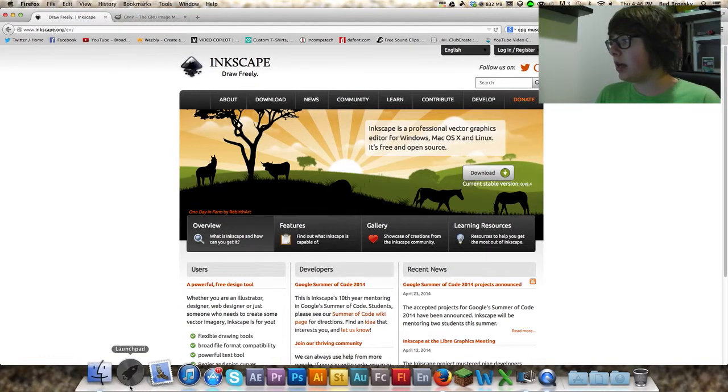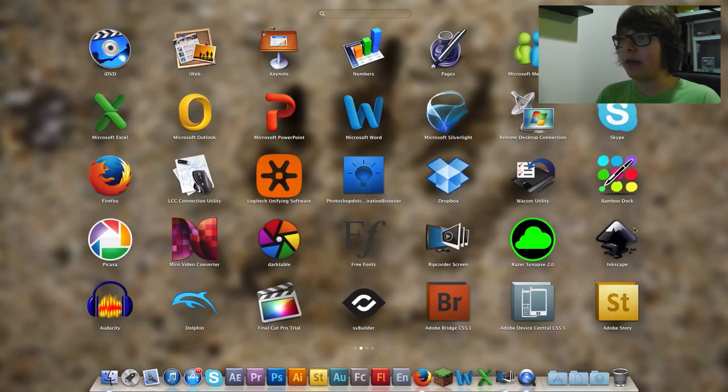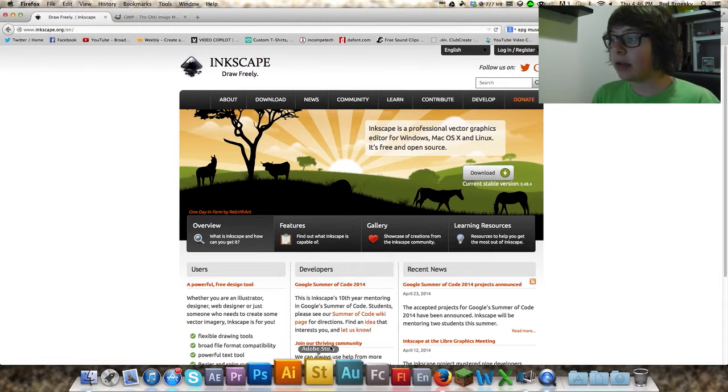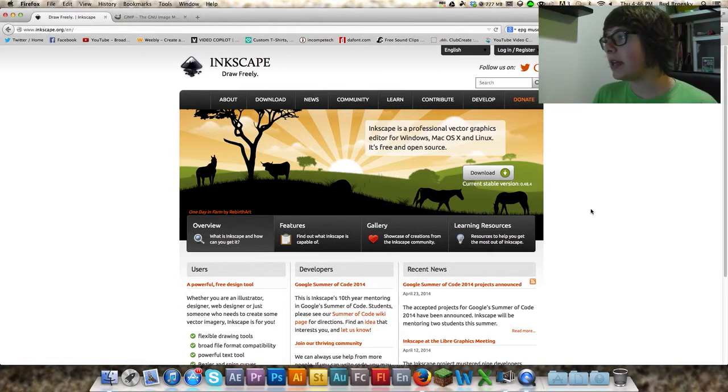I actually have Inkscape down here, I have it on my computer right now. That's what I used to use before I used Illustrator, and I've noticed that Inkscape is actually very, very close to Illustrator. So if you're used to using Inkscape, and let's say you upgrade to Illustrator like I did, I was perfectly fine with Illustrator. It was kind of more of an advanced program, but I could still understand it and stuff. So yeah. Next one is GIMP.